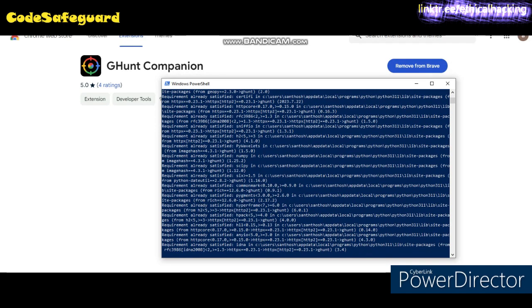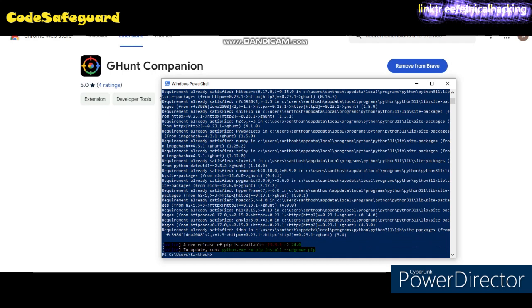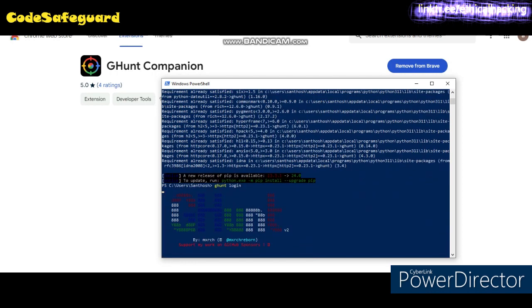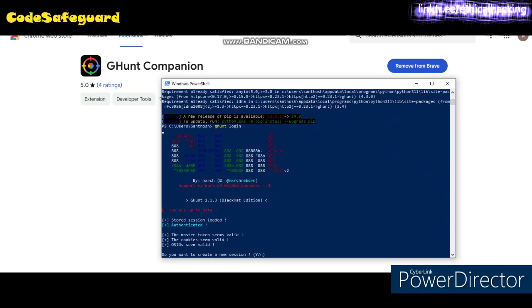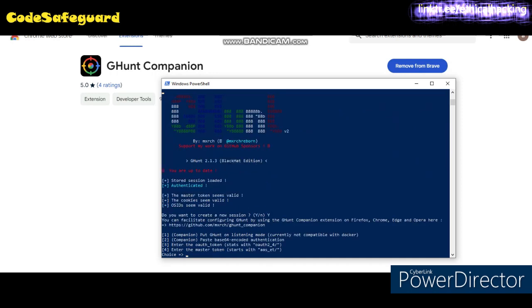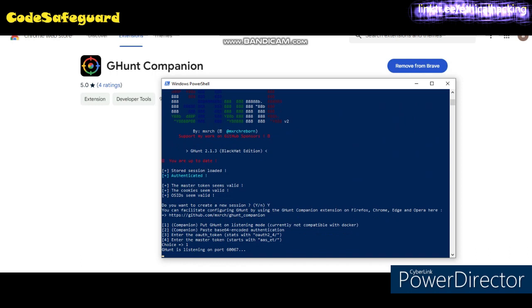Okay, it will take some time and it has successfully installed GHunt. So we have to log in to GHunt. So I'm giving ghunt login. So I'm creating a new session here. I'll be using the first mode here. So it started listening in this port.